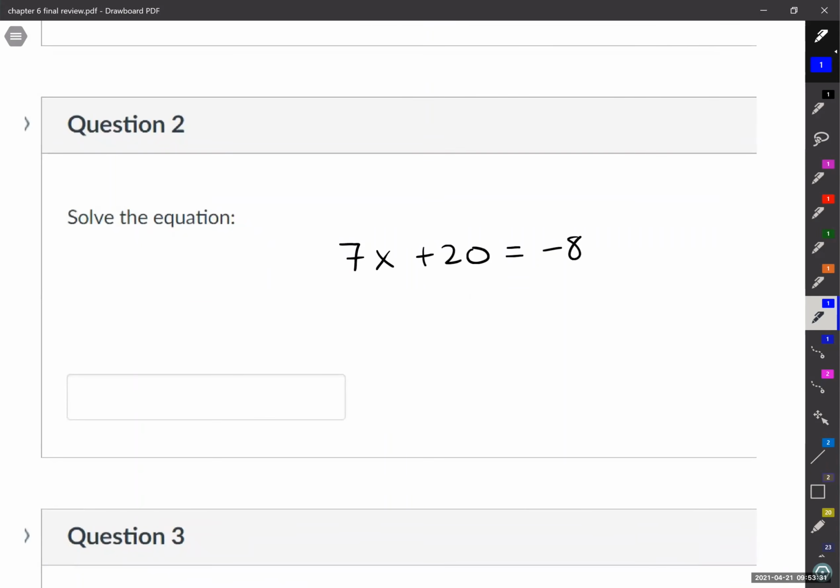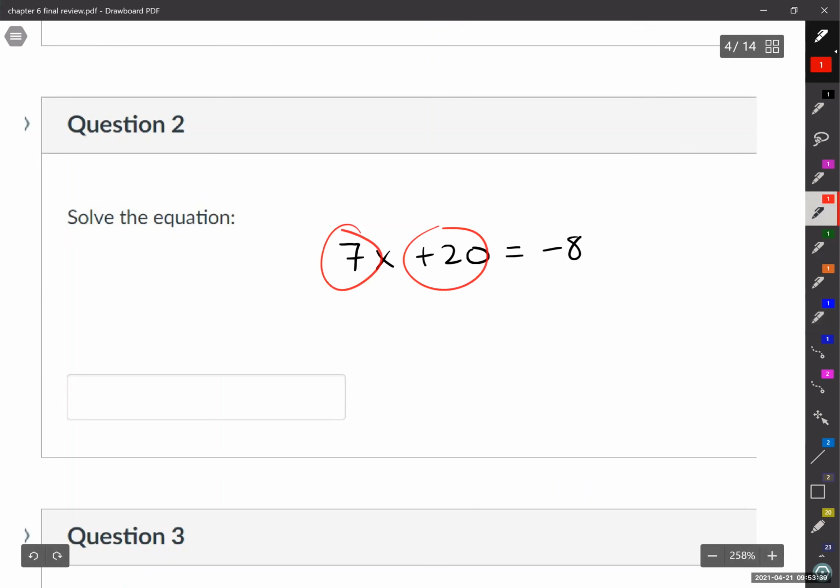And now as we turn our attention to equations that have a bit more to it, we see in order to get x by itself, I would have to move the added 20 and move the multiplied by 7. Now, technically, it doesn't matter which one you do first, but in practicality, you want to move what's farthest away from the x first, because if you try to move the 7 first, you'll be likely to make a mistake. So I would encourage everybody to always undo addition before you worry about multiplication or division.